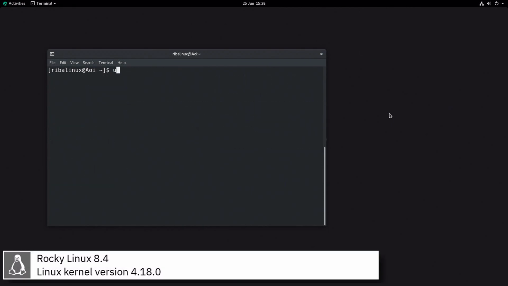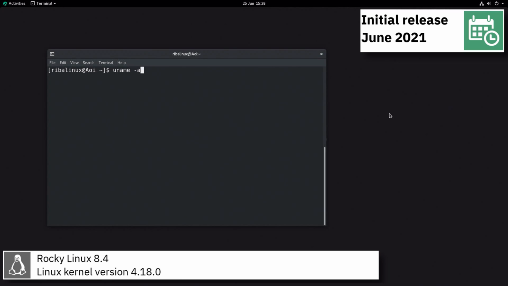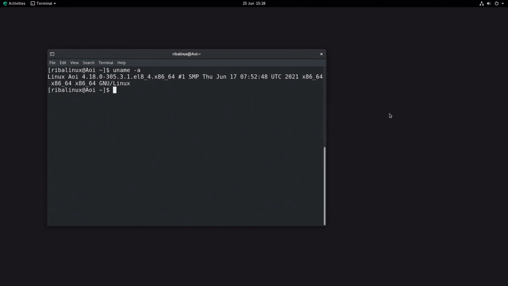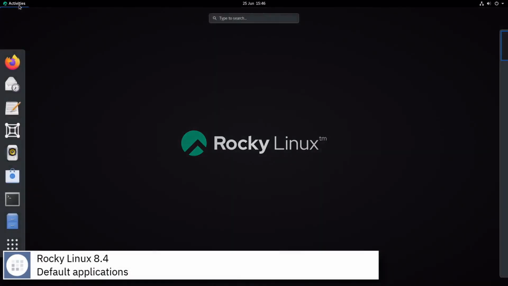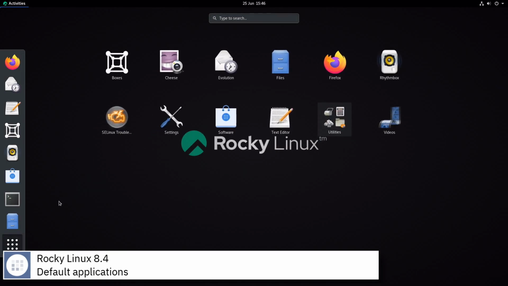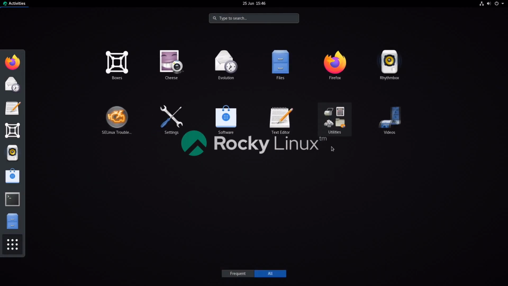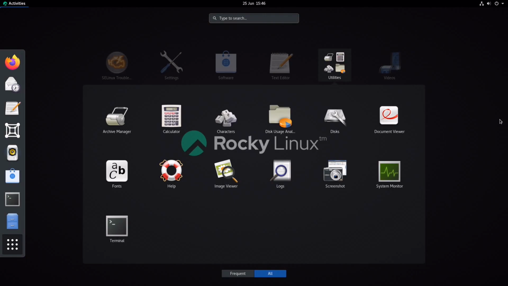Rocky Linux includes the version 4.18.0 of the Linux kernel. Some of the default applications of this release of Rocky Linux are Firefox, Boxes, Evolution, Rhythmbox and Text Editor.